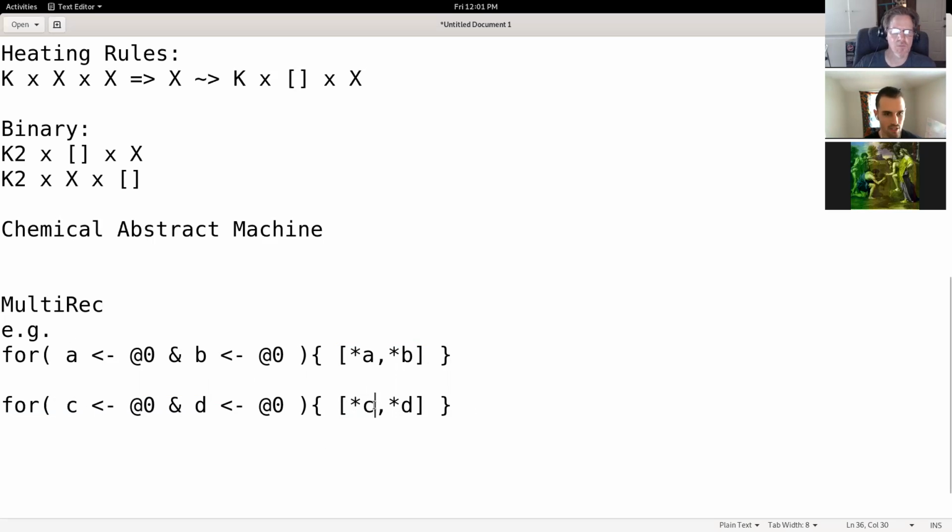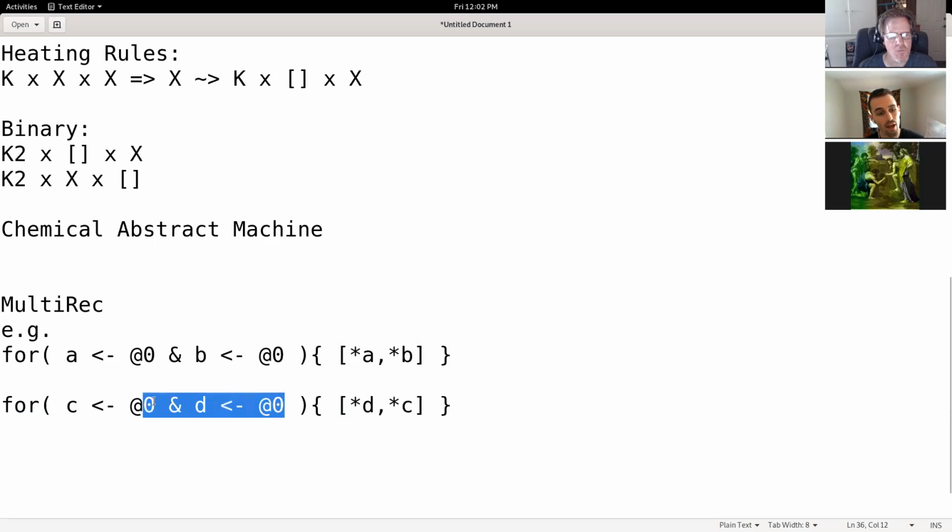But now my question is, okay, that one matches, but what about this one? Does this one still match this one? Because I want to say, oh, clearly I should just make A, C, and then these binds will match up. And if I make D, B, then these binds will match up. But then unfortunately I have a mismatch here.